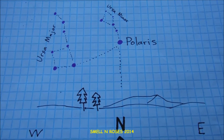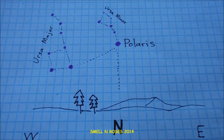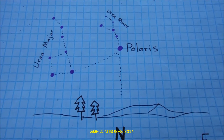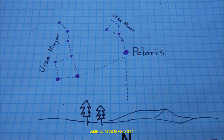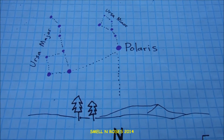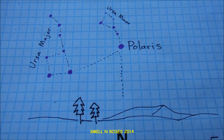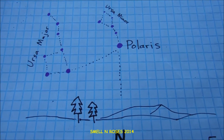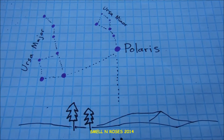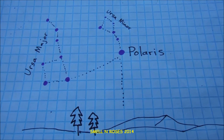If you are at very high latitudes — say up near the Arctic region — Polaris will be very high in the sky and it may be a bit difficult to tell exactly which direction it's pointing. And as you get closer to the equator, it will be lower in the sky. Very close to the equator or south of the equator, Polaris may be out of your sight — it may be below the horizon.